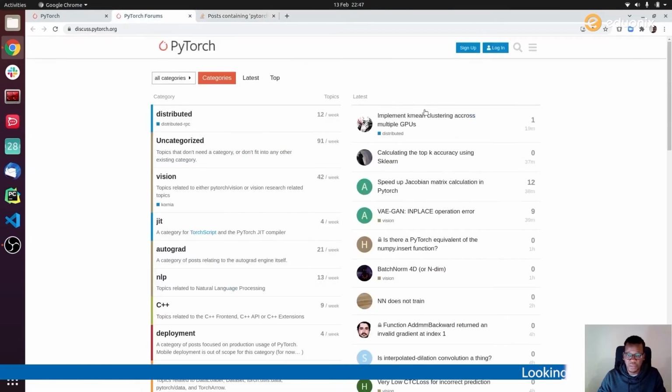Don't be afraid to ask questions. Just make sure your question is framed correctly. You don't want to ask very generic questions that are very, very hard to answer. You don't want to ask questions like, what's the best framework in deep learning, right? This is not the best place to ask those kinds of questions. You want to be very specific when you're asking questions like, I have this particular error and it's happening because of this reason, and this is what's going on. So people will be able to take that and try it out on their own and kind of help you with that.